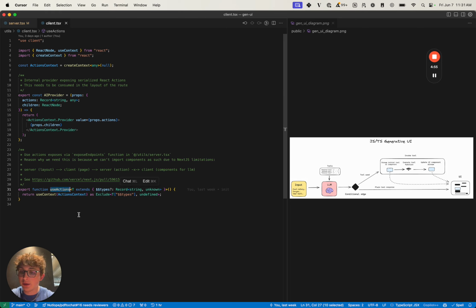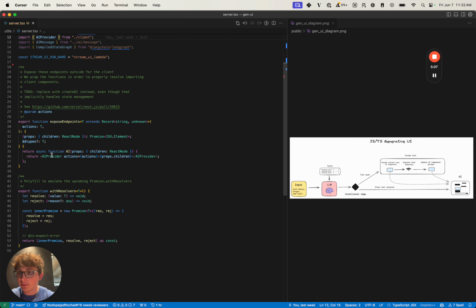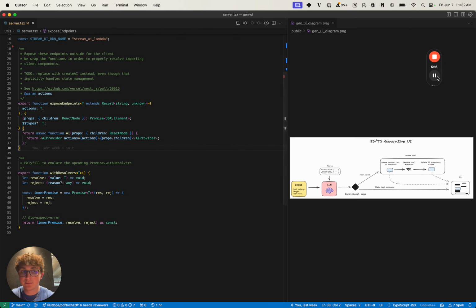And then as we see here, we also have this use context hook, which uses the use context from React and is going to provide context to our client-side files so they can properly invoke the agent. Here it's pretty simple. It returns a new function AI, which contains an AI provider React context or JSX component, which you saw in the other file.